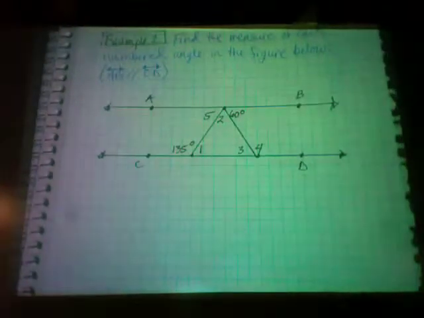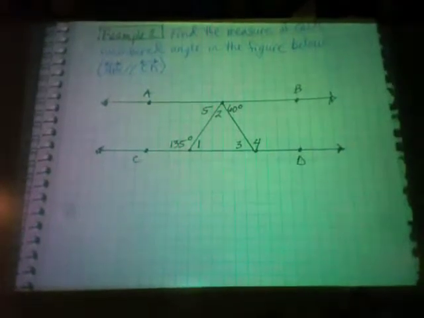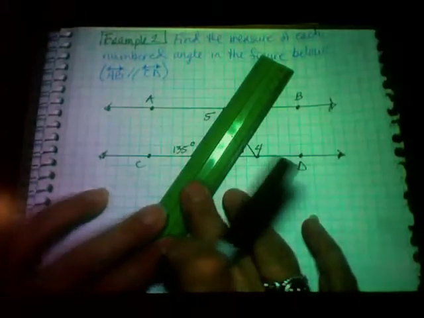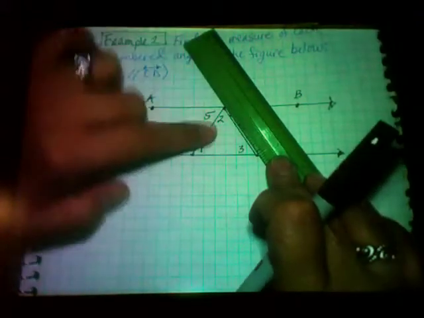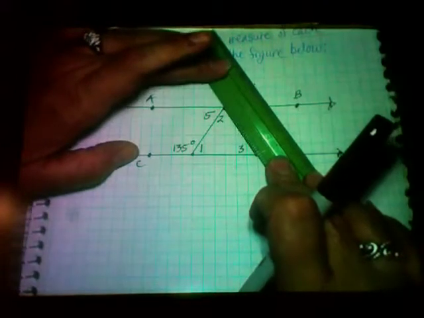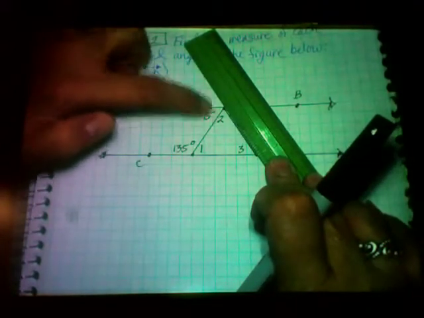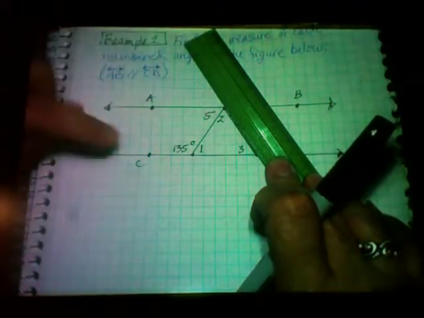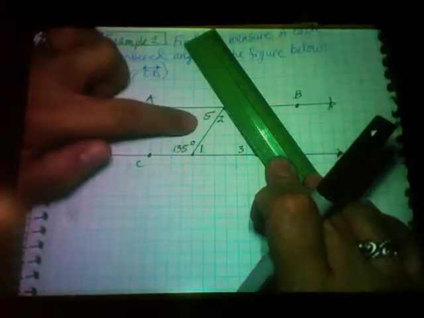Now let's talk ourselves through a couple of things. On your diagram, which angles are considered exterior angles to that triangle? What would be an exterior angle? Here's the deal with 5. If I extended the side of that triangle right there where 5 is, I would really have to extend this side, wouldn't I? Because here's 2, the interior angle of the triangle. Isn't it really this whole angle here that would have been the exterior angle? Do 5 and 2 form a linear pair? So they don't add up to 180, do they? So 5 is not an exterior angle.